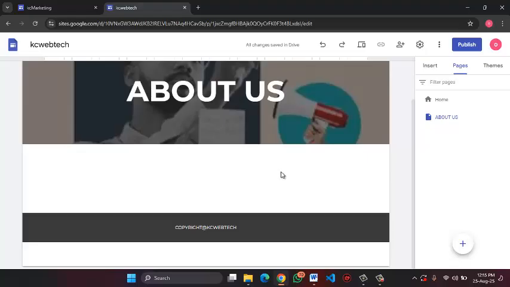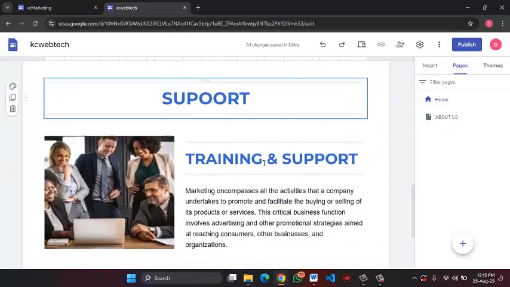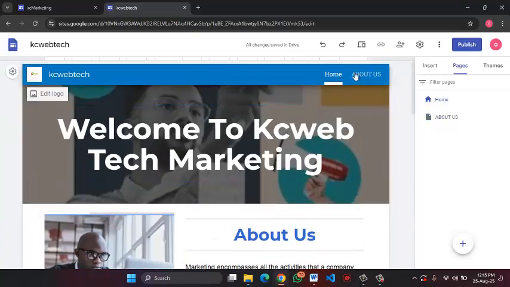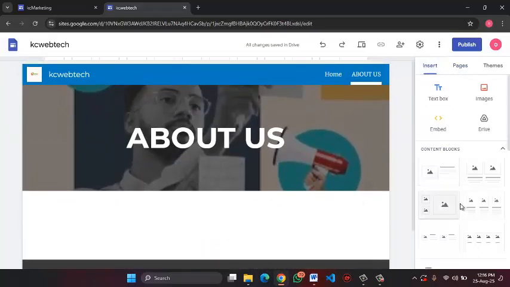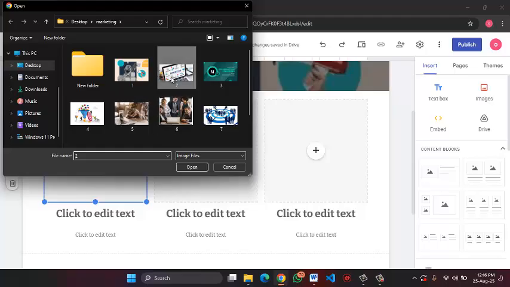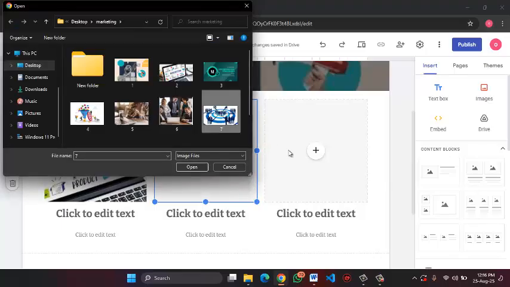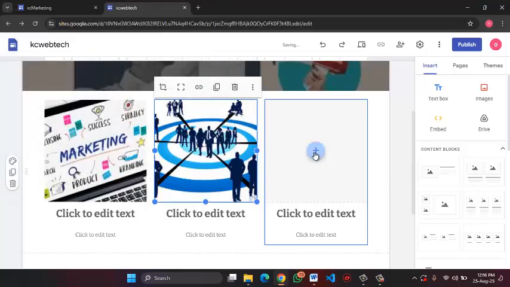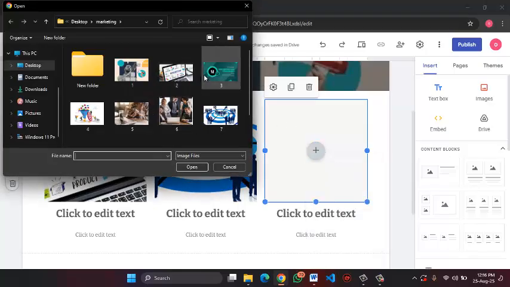So the next thing for you to do is to build the same way. You can see home here, this is about us. Go to this home you have built. If you come to this about us, it's about us. So you start building, insert this again, about us. So this is how you'll be able to build your free website using Google, guys. You see how amazing it is, right?